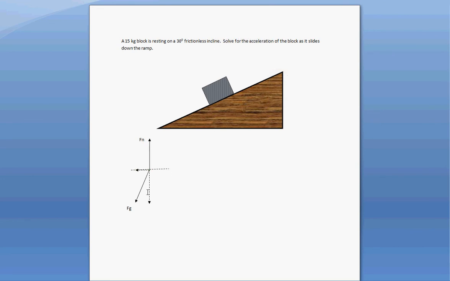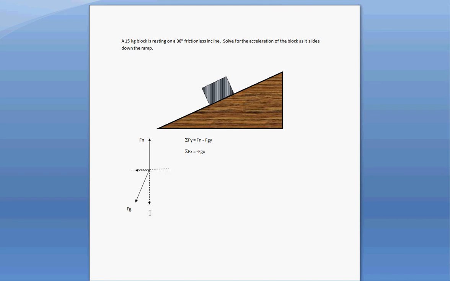Okay, so we're going to use this free body diagram to create our force equations. So first we're going to start with the sum of all forces in the y direction. So the up forces, well, Fn is pointing up, so it is positive, and we're going to subtract the down forces, and this is the y component of the force of gravity. We can also formulate our sum of all forces in the x direction equation. So we've got this force here, this is the x component of Fg, so that's going to be negative because it's pointing to the left, and well, there are no forces pointing to the right, so that's it.